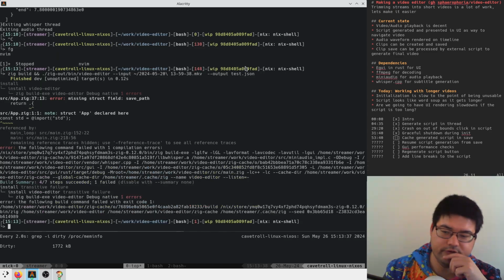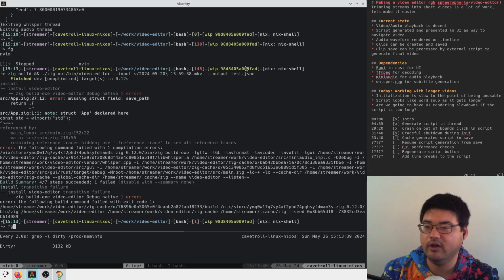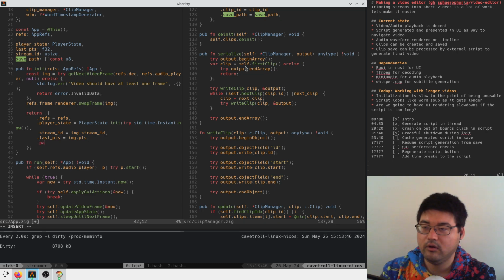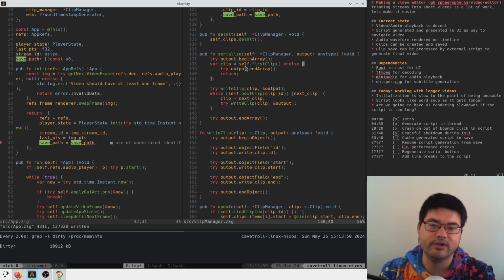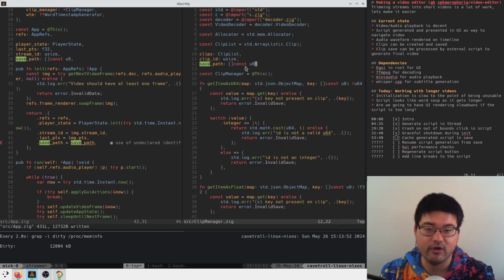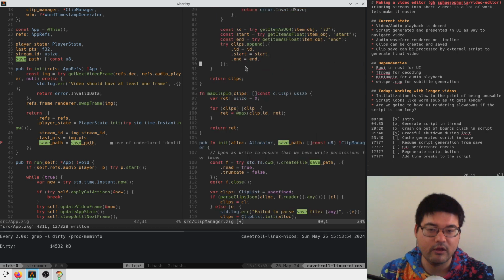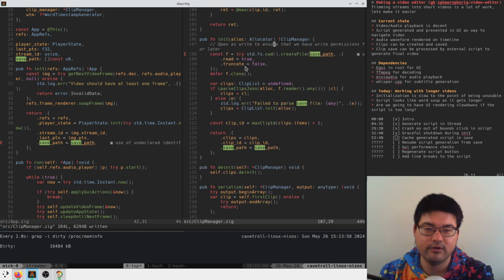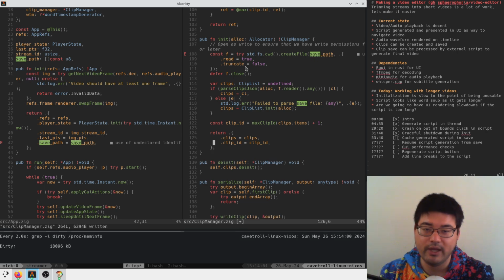Zig build? Not quite. It's a hard life. Line 37 on app. We need to take in the path: save path equals save path, which I guess also indicates that we shouldn't save the save path over here on the clip thing. Okay, so all of this goes away.